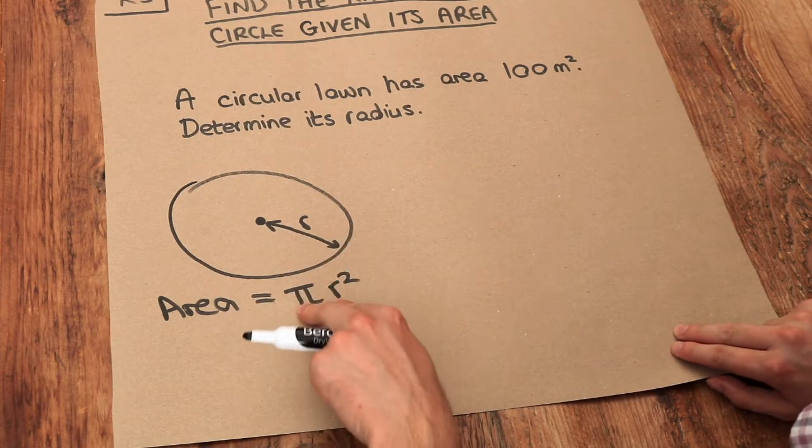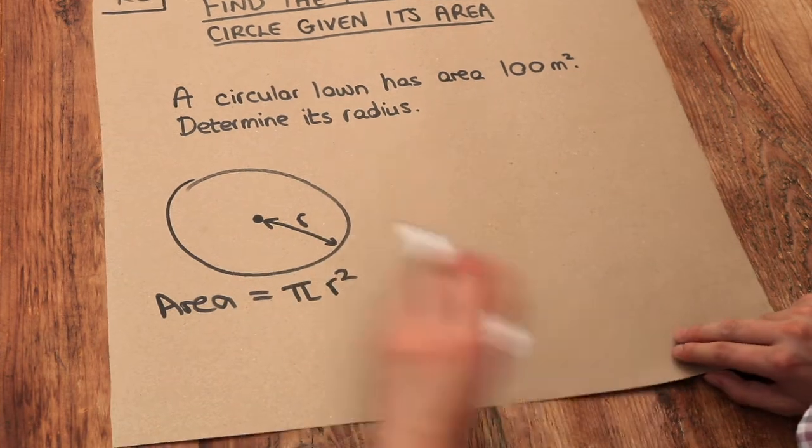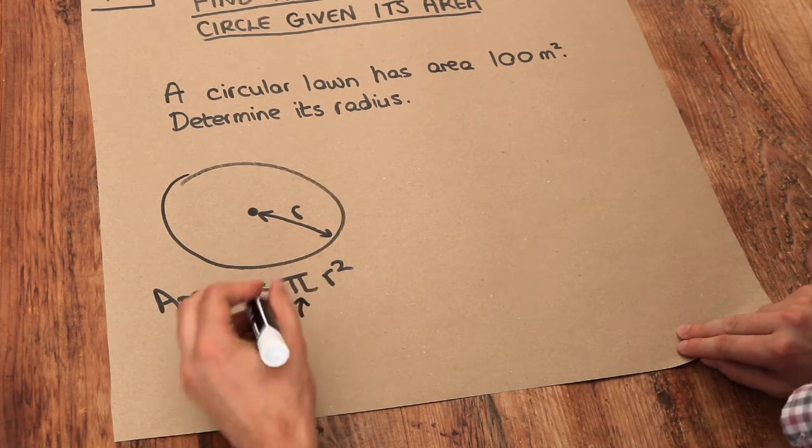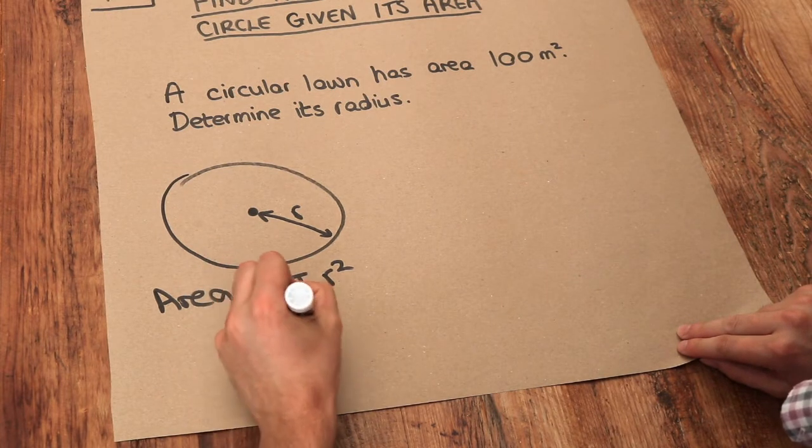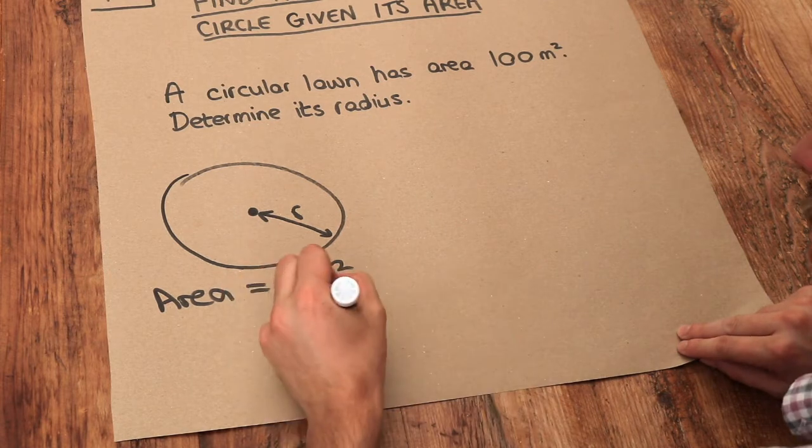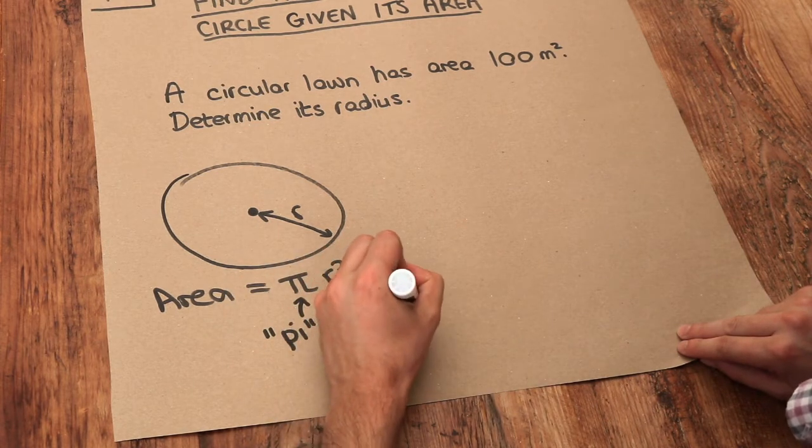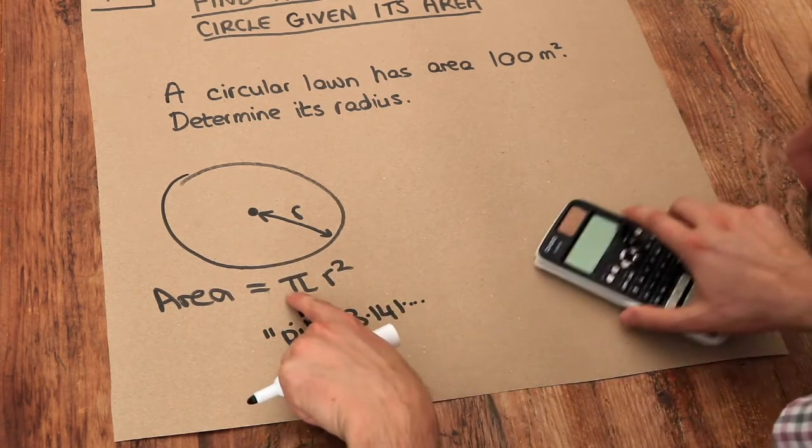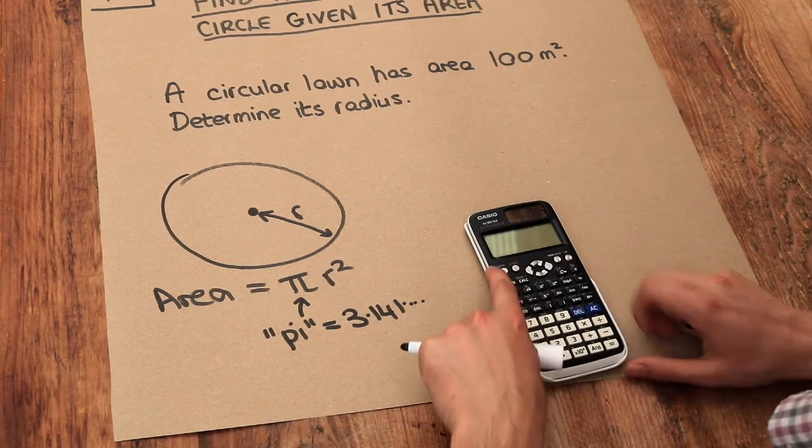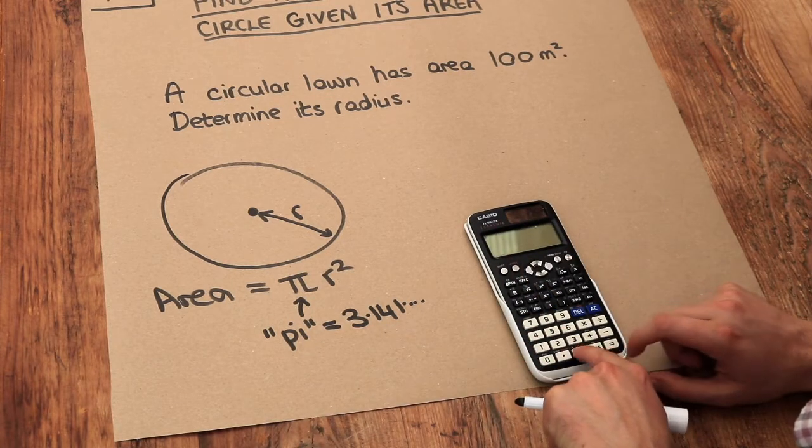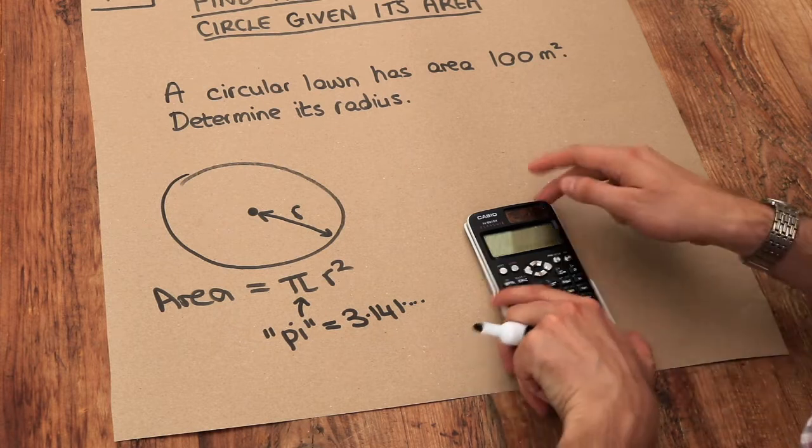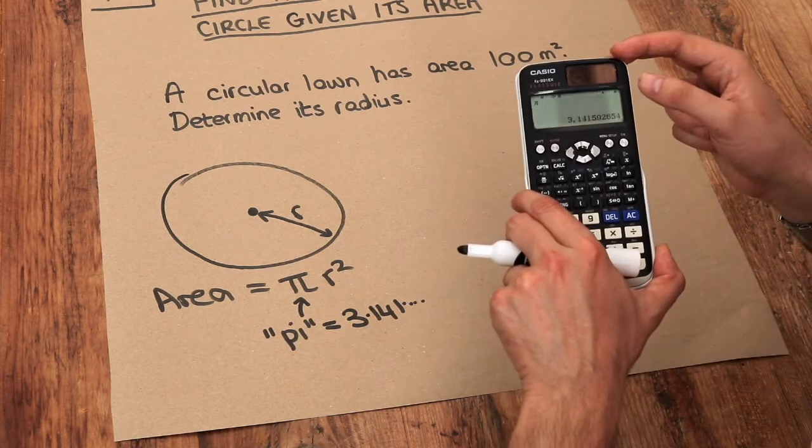That does not mean pi times the radius and then square it. Now remember this is the Greek letter pi, a symbol used to represent the special number 3.141 etc. But you don't need to remember the value of pi because you can get it on the calculator - shift and then I've got a golden pi here and we can see it's 3.141592654 etc.